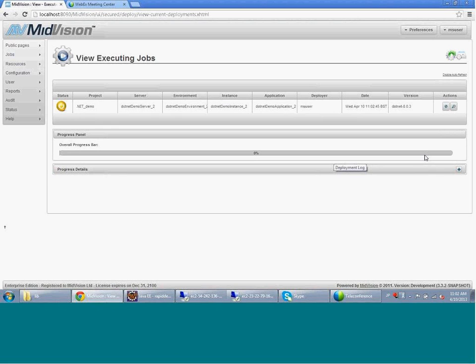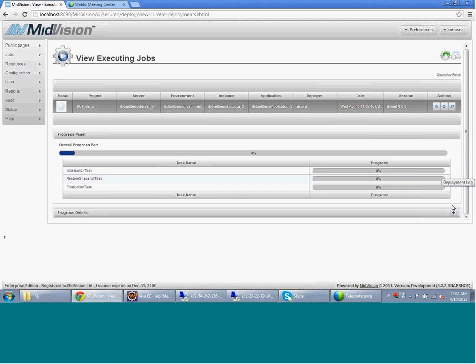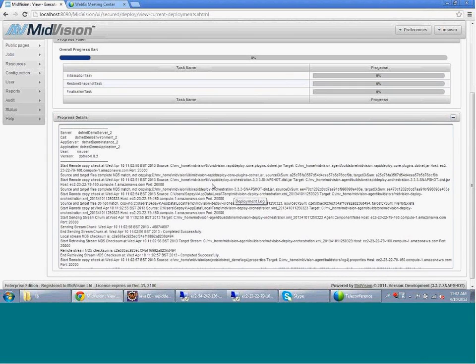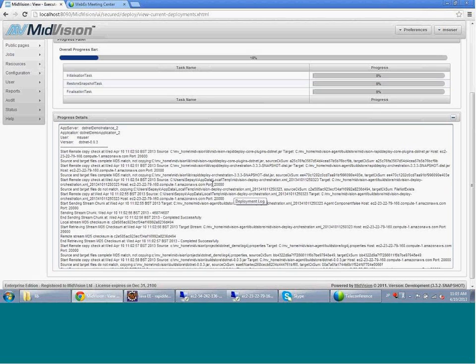This time it has to copy the deployment package again, because it's not on server 2 yet. So it will take a little while. Now it's copying the deployment package. You see in the logs. And do basically the same process on server 1.